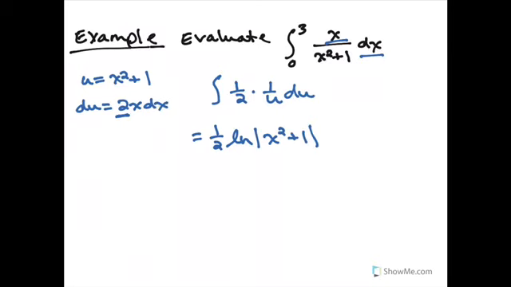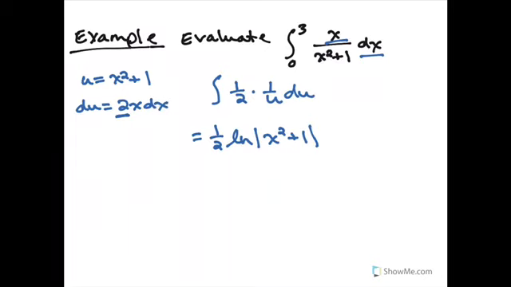But question, do I need the absolute value signs? Not in this one because it's a squared function. It can't be negative. Right, if I take x and I square it, it's going to be a positive number, and then I add 1 to it. That is always going to be positive. So it would be okay for me to leave off the absolute value here. But to be safe, I always put them.